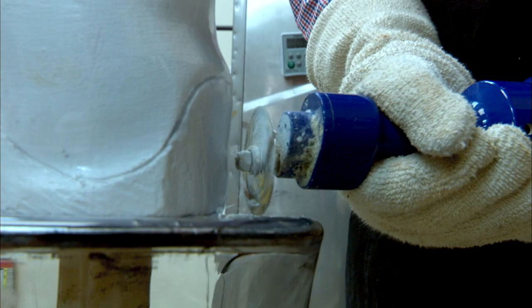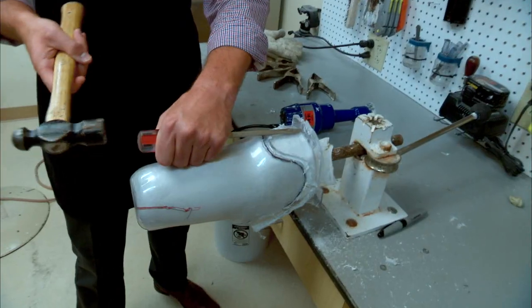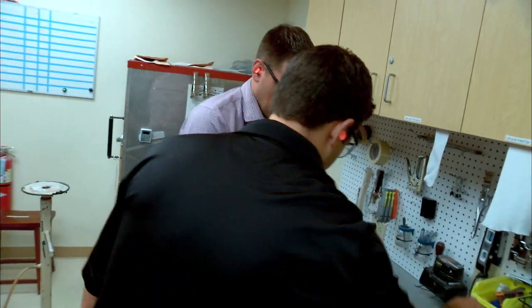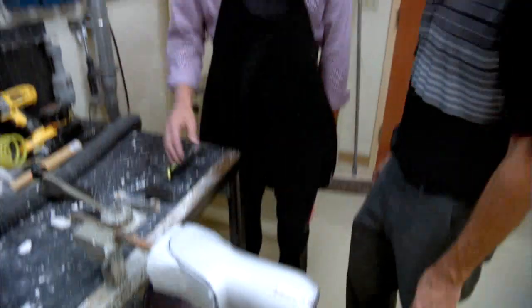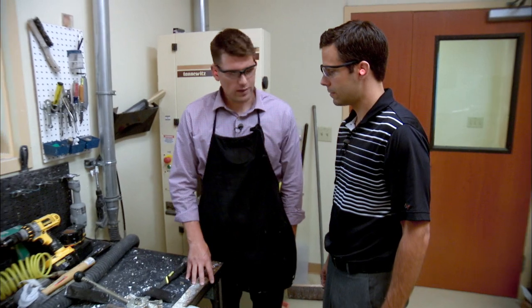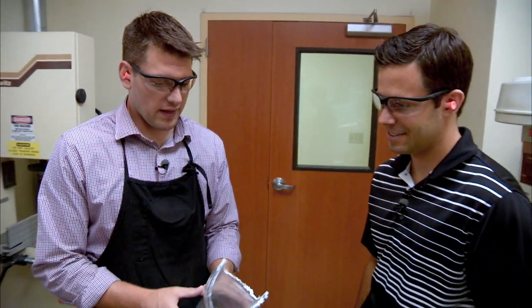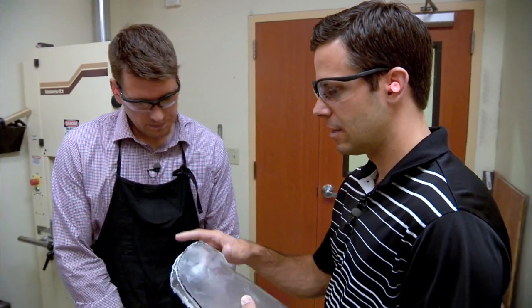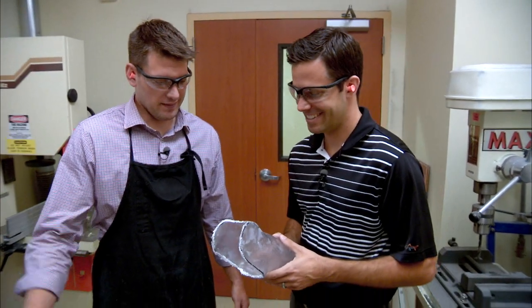The next step was cutting out the prosthetic. Although I warned Brian I should not be using power tools, he gave me a quick lesson and handed me the saw, but made sure to help along the way. With barely any of Brian's help, I was able to completely cut this by myself. The mold is back in a vise and we're going to be removing it with some brute force. We're going to clean up these trim lines so that we have a nice smooth edge to fit on the patient. You've done really well today, but let's leave this one to the professionals — and I've actually got no problem with that, Brian.